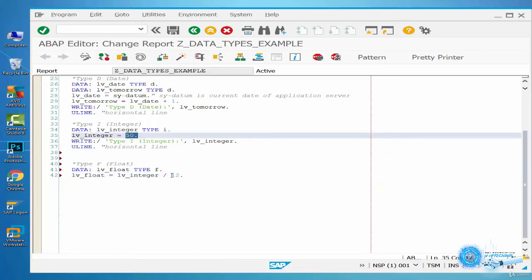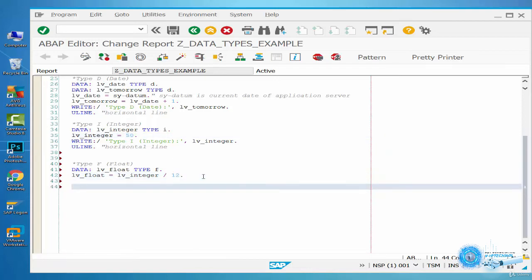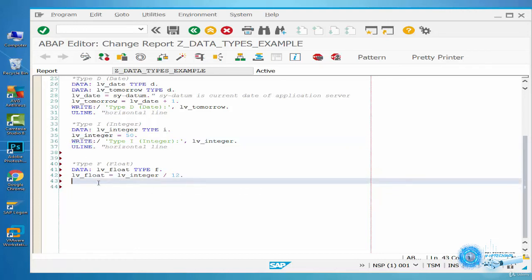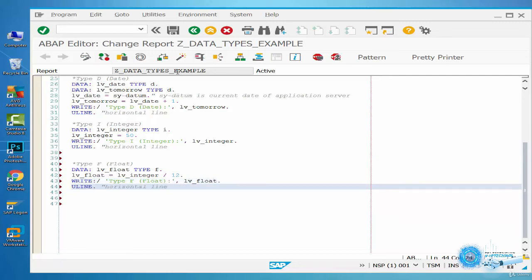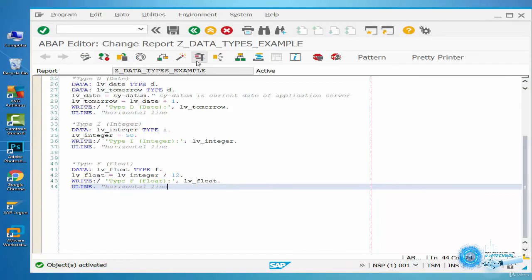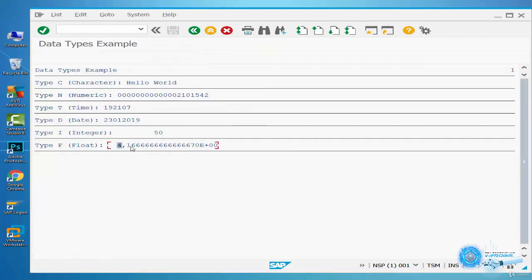That is 50 slash 12. So with the write command, let's print the value of our variable IV float on the screen. Activate and execute the program. And, of course, we printed the value of the IV float variable right there on your screen.